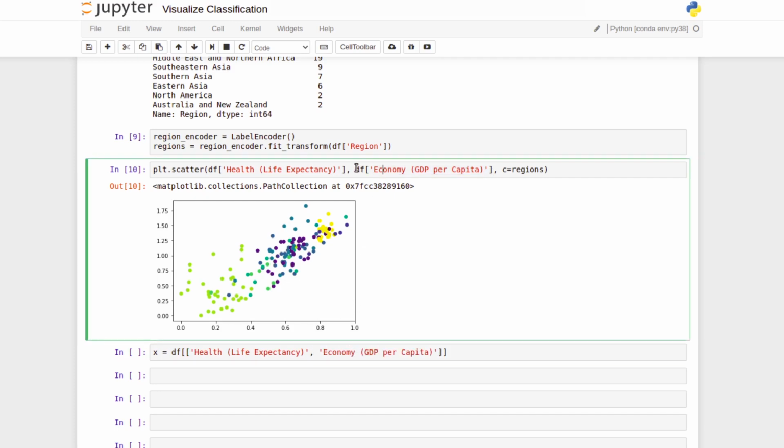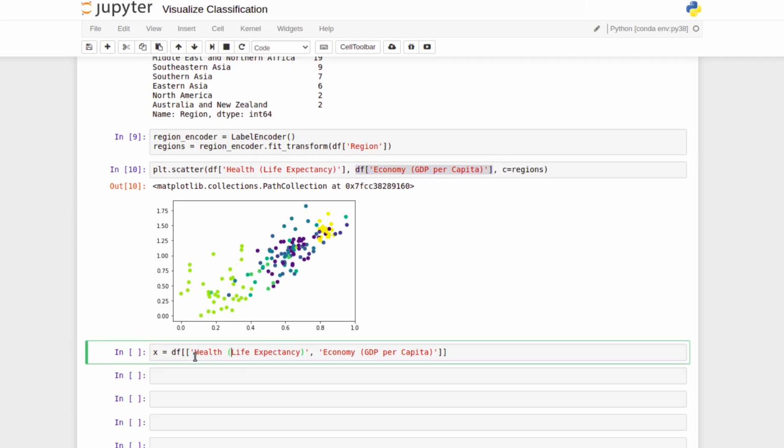Now, note here, for those less familiar with data frames, that before I was grabbing a single column, so I used the data frame or df and open square brackets. Here I'm giving it a list of columns. So this inner set of square brackets is because I'm giving it multiple things at one time. So the exercise model, or the independent variables for my model, are going to be the life expectancy and the GDP. We already know the output of our model is going to be the regions these things belong to.